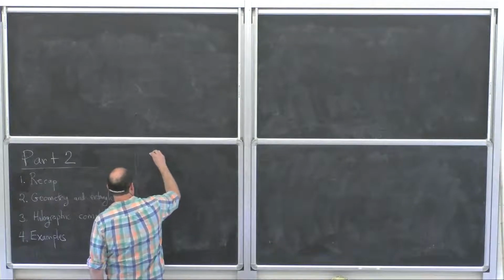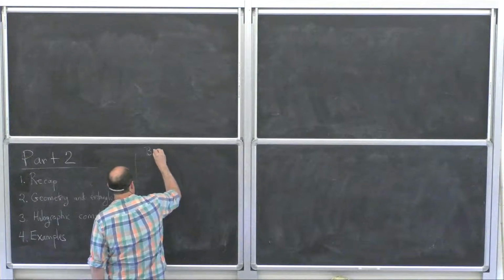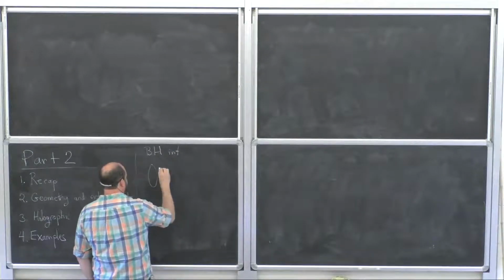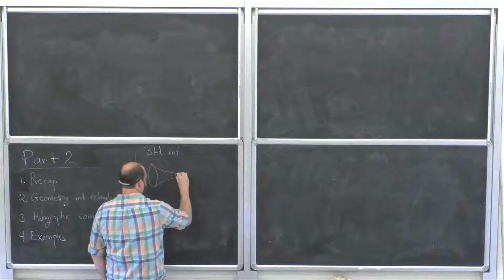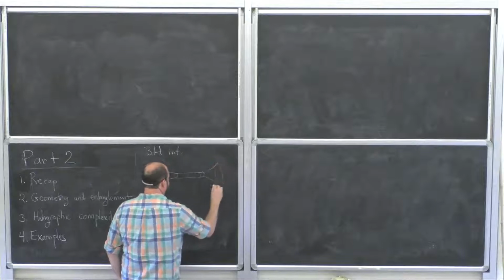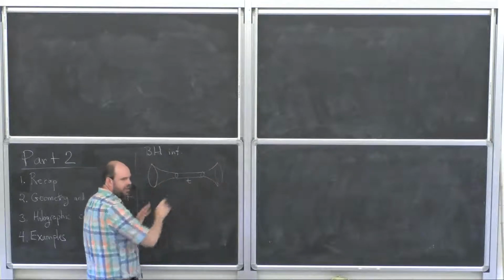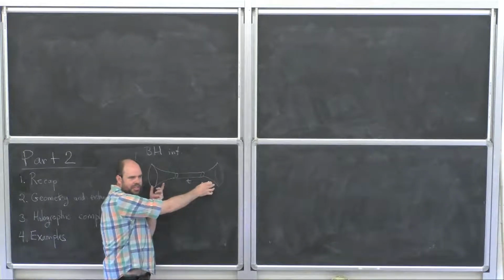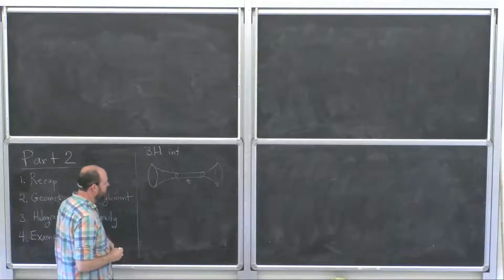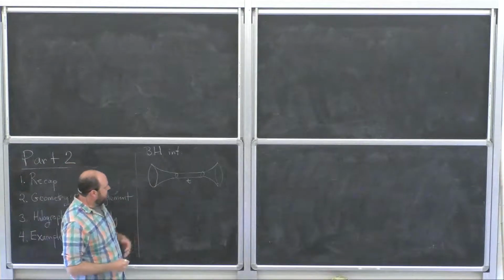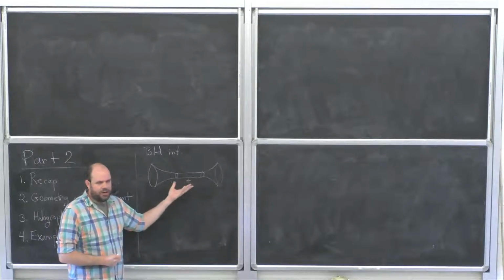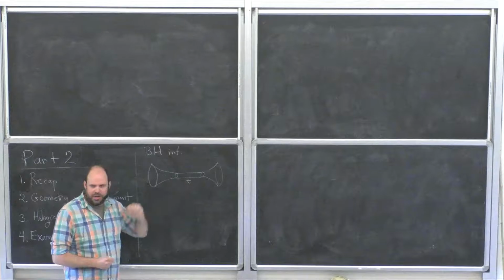I started out with this motivation that if you look at the geometry of a black hole interior, this is a fairly general statement, but I discussed it in the context of AdS/CFT, that it looks like a tube that's growing with time. So there's some kind of outside part, which is the AdS-like geometry, and then there's an inside part where you have a tube that's growing with time. And we said that according to the solution of the Einstein equation, this will just go on for a very long time, right? So there's a question of what is the meaning of this.